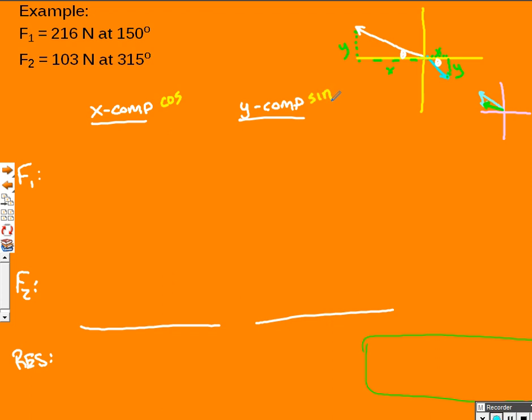So the way we're going to do this to find each value is we're just going to say, based off of our unit circle and based off of our force, for force 1, the x component is cosine. Cosine of what angle? 150 degrees. Cosine is equal to this value over the hypotenuse. And what I mean by this value is that you have x over hypotenuse. It's almost like you're making this triangle right here. Okay? Y component would be the sine value. Sine of 150 equals y over your hypotenuse. And again, your hypotenuse being the actual force itself, the actual vector itself.